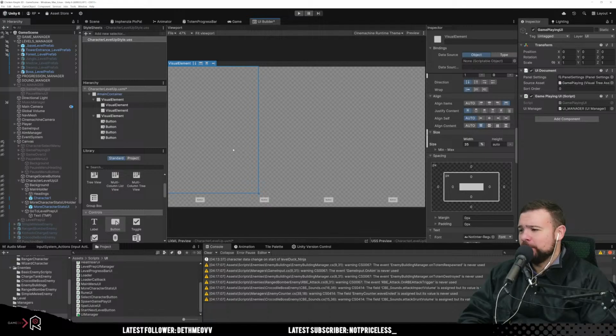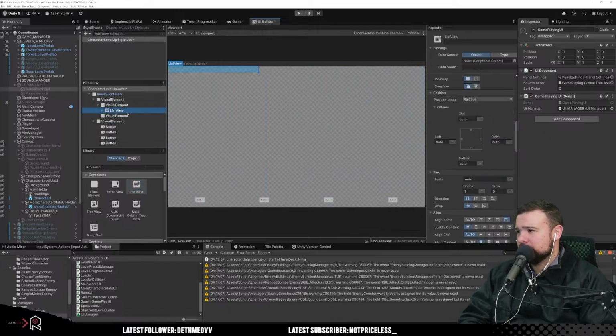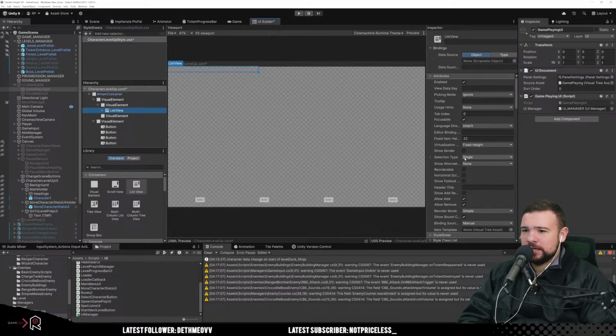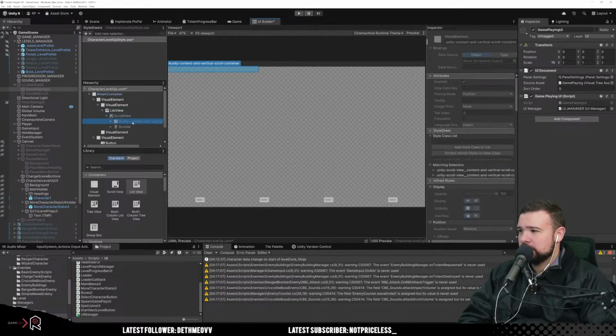Now I need to figure out how to put everything in here. Ooh, this is going to be an interesting one. Yeah, so I see I have this list view. I don't know how that works. So we have a list view. This is a new one now. So how does it get the data? What is in here? Oh, okay, so it's got a scroll wheel inside that. So then it's okay, and the scroller, all that good stuff.